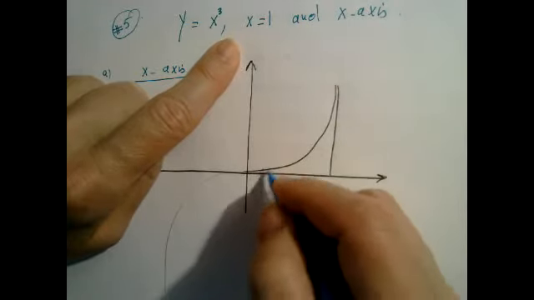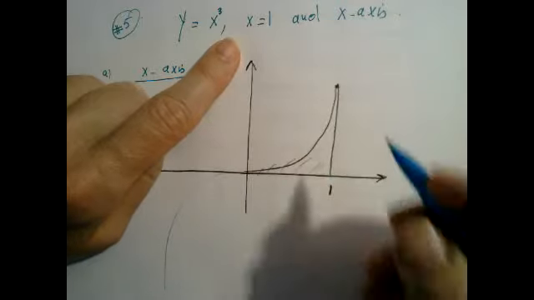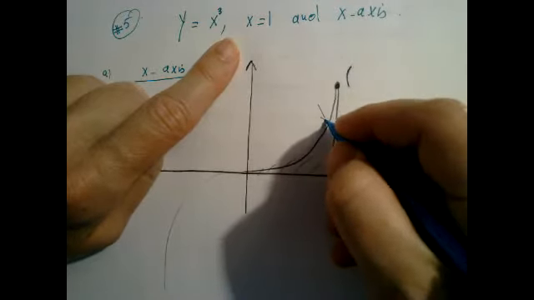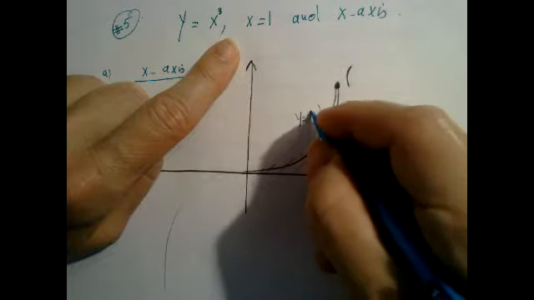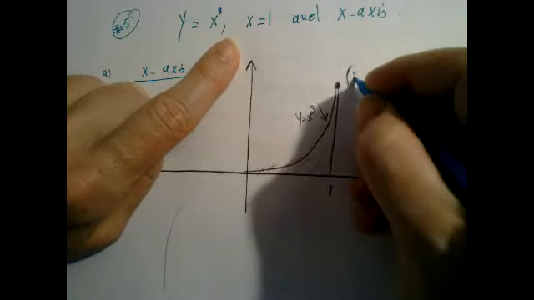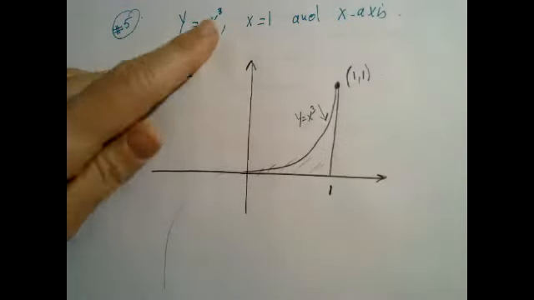X equal to 1 and the x-axis. So this is the region I am interested in. Let's find the intersection point immediately because we know that we need them. This is y equal x cubed. It means this point here, if this is 1, I plug in the 1 here, I get a 1. So this point is 1.